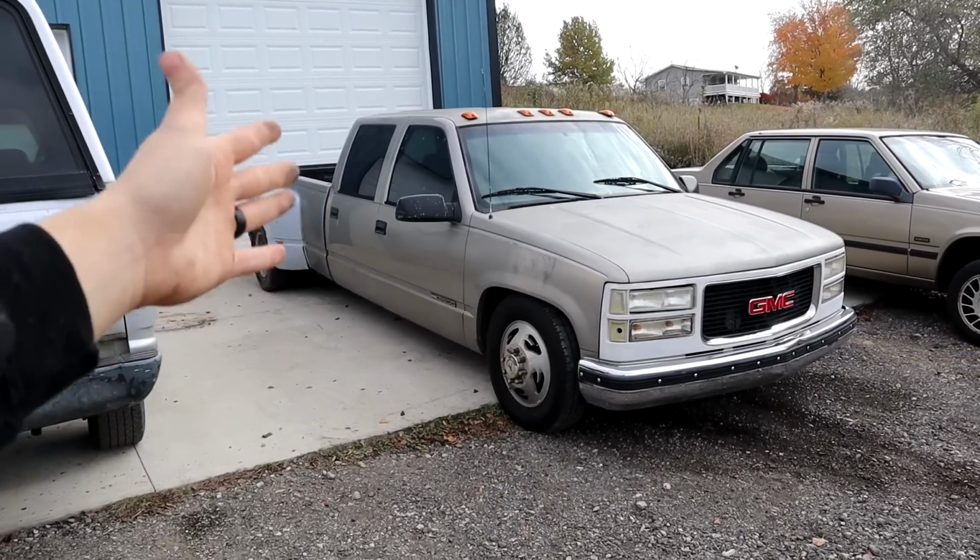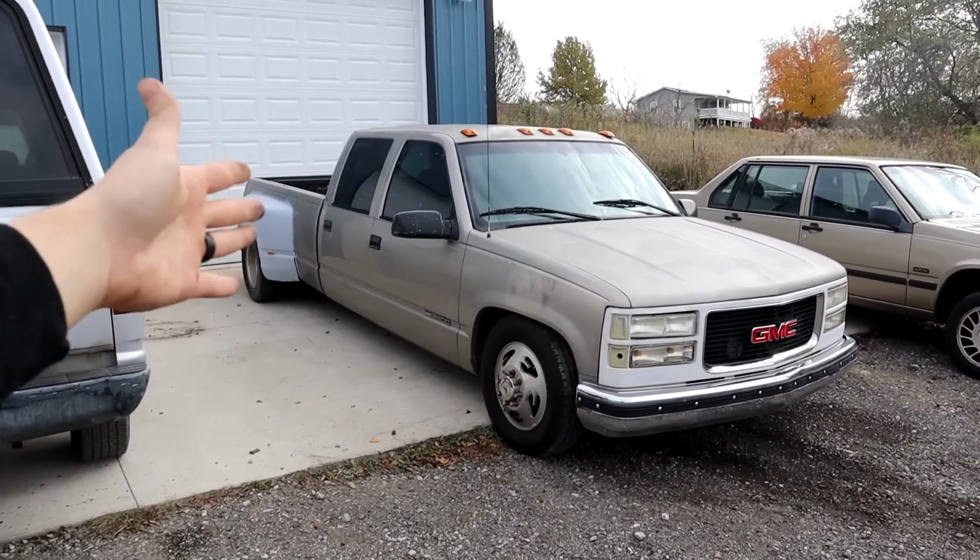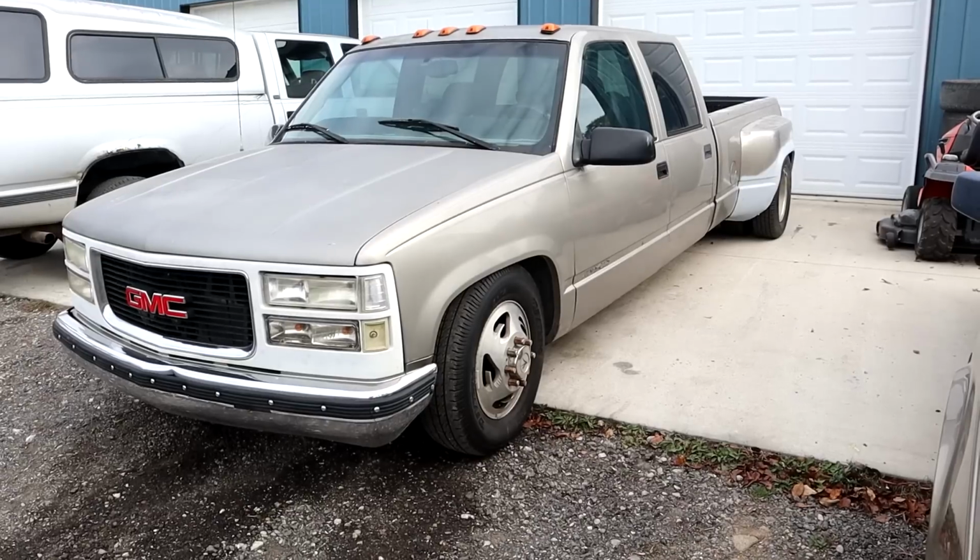Bam! Some of the OGs are gonna remember this truck from 3 years ago. That's right, 3 years ago, we were down in Tennessee with my neighbor Kenny, and he bought the truck and I drove it up for him. And since then, the truck's pretty much sat. I drove it the 650 miles back up, and he said he's put maybe 300 miles on it since he's had it. And it does need some work.